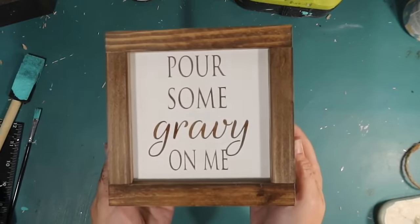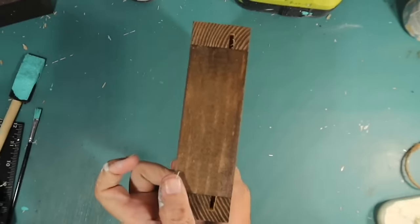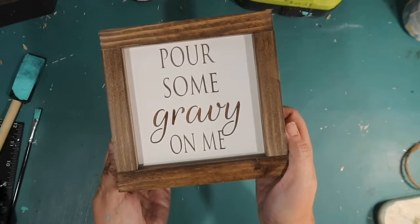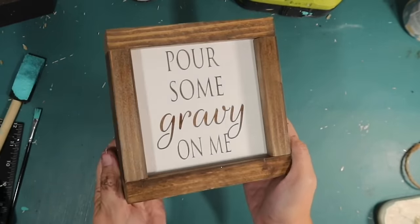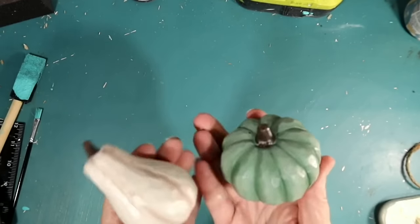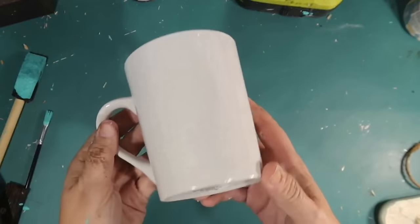I also got this on Etsy a few years ago. "Pour Some Gravy on Me." Super cute piece of art that I bought on Etsy. I don't know if I still have the link to that, but I'll try to find it. Super cute, but you could totally make that with your Cricut. That was before my Cricut. And then I found a gourd and a pumpkin and great colors from the Target dollar spot.